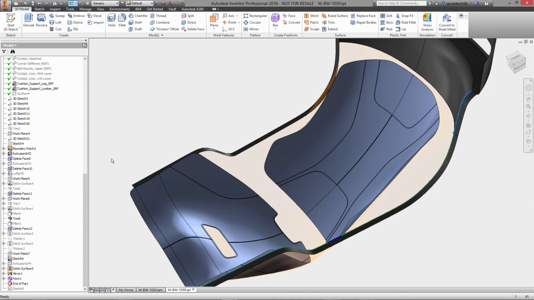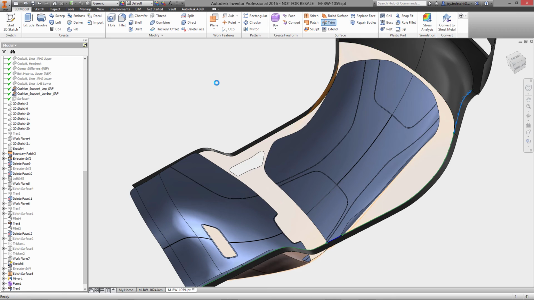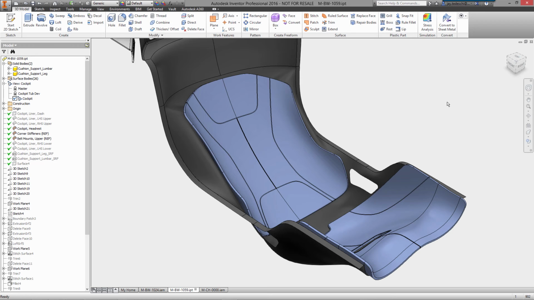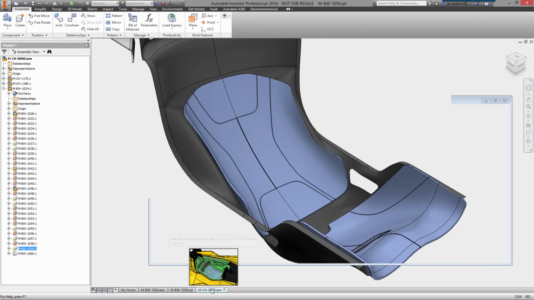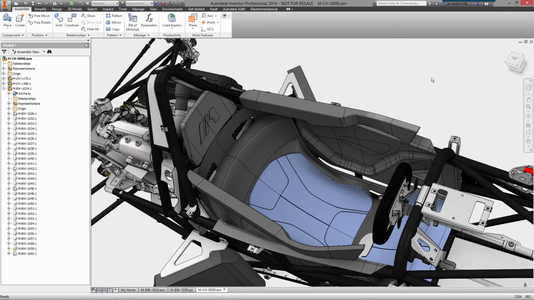It has freeform underpinning, so we could always go back and edit it, but as far as Inventor sees it now, it is a surface that can be trimmed, edited, just like any other surface. So we'll open up some holes here for the seat belts, seat harness. Now we'll join it to the rest of the tub. Now, as you can see, it fits perfectly with the pads which were obtained through the scans of the driver. And this is powerful functionality because it allows BAC to custom create these rather expensive automobiles for each of their specific customers.